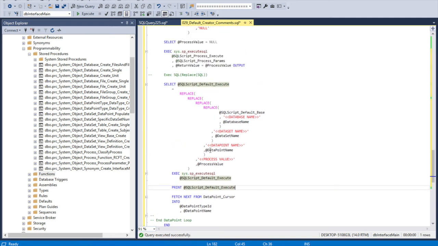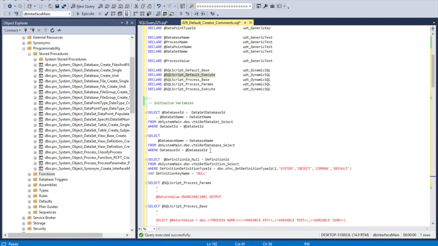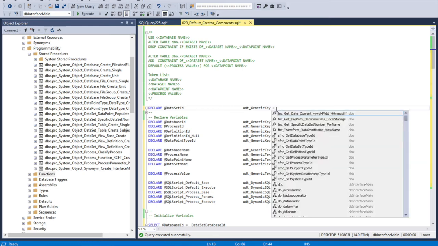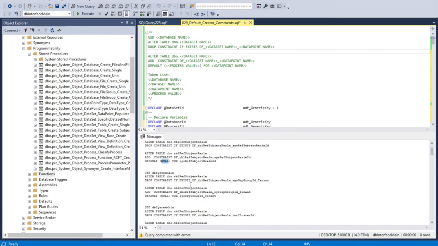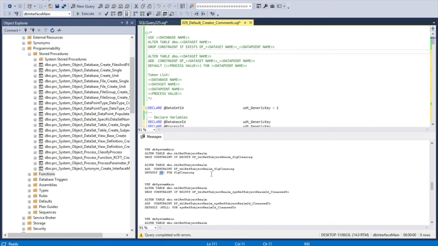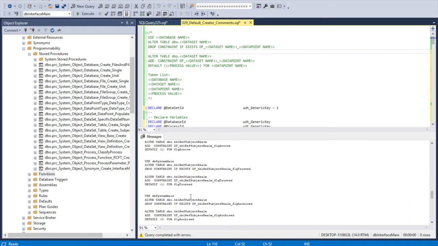So I'll just go to the top and give it a DataSetId of 1. Don't know what that is. Okay, so the identity, no big deal. Let's just go ahead and look through and see if our defaults change. So the null is correct. Let's look for something else. Specific dataset number is 1. Let's find a true and a false. There's a false, and there's a true.